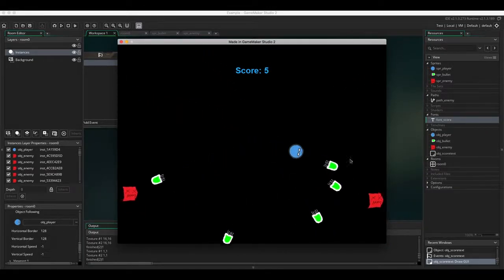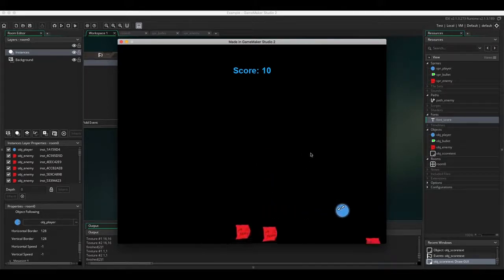So that is pretty much the end of the lesson. You can definitely do a lot more with GameMaker, but this should give you a pretty good idea of how to get started with the drag and drop interface that GameMaker provides. And it's a really, really good way to quickly and easily make games without any coding knowledge and just a good sense of how logic works.